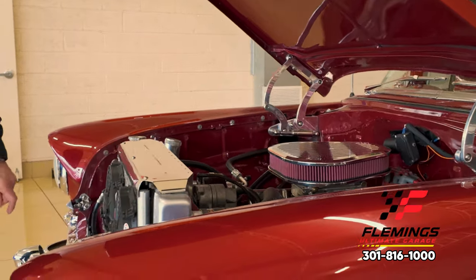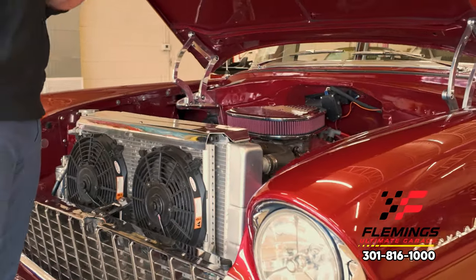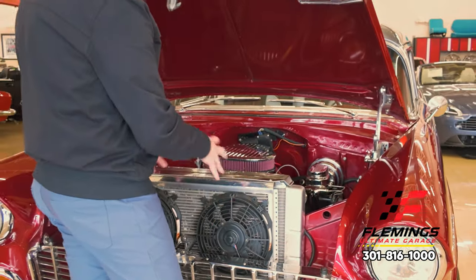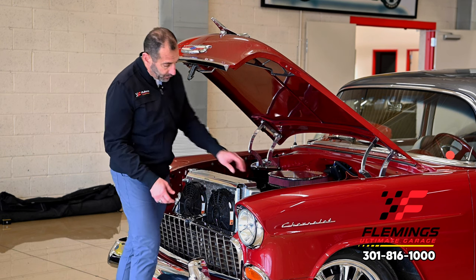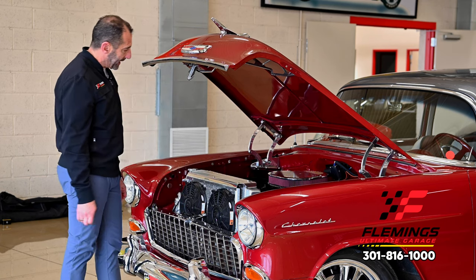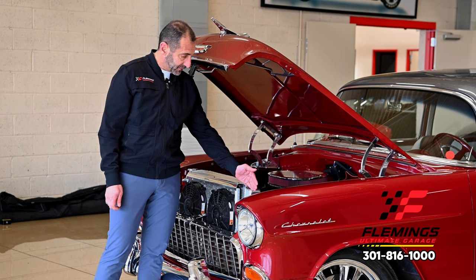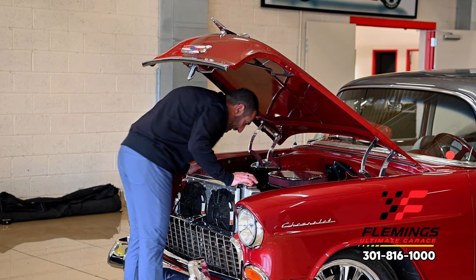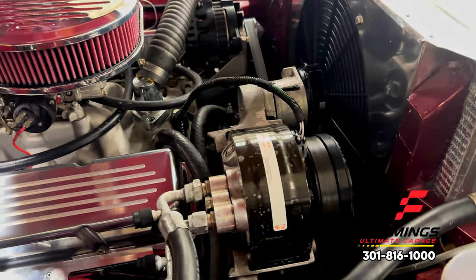These cool upgraded LED tri-bar headlights, right? The first thing I look at when I'm excited about a car is the cooling system. This has dual electric fans because we have air conditioning in this car, pushing air through a radiator that's three times the size of the original factory radiator. And because it's a V8 car, the radiator is on the outside of the radiator support. If it's a 6-cylinder car, they're on the inside of that. And then we have one more fan here that's also pulling the air through.